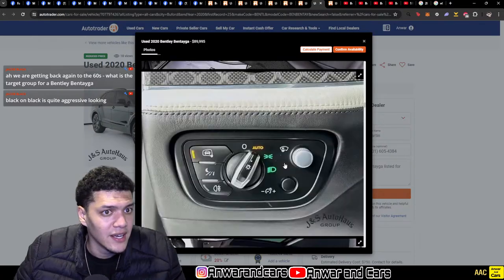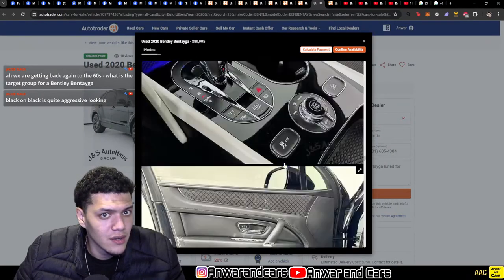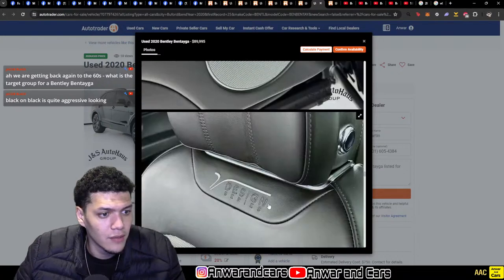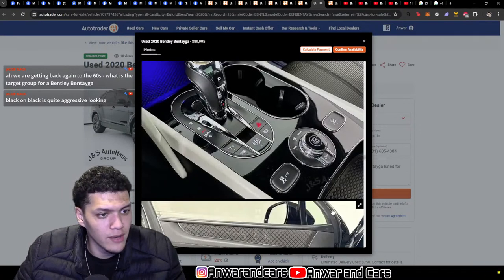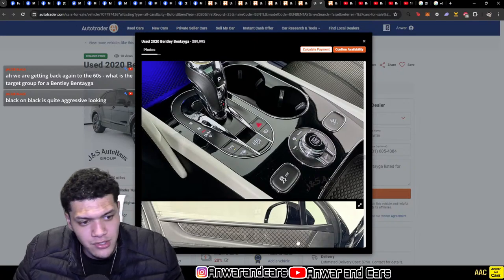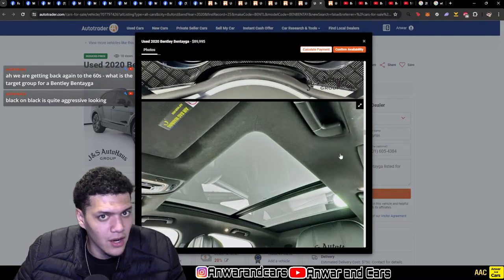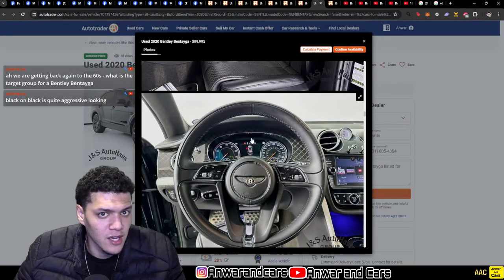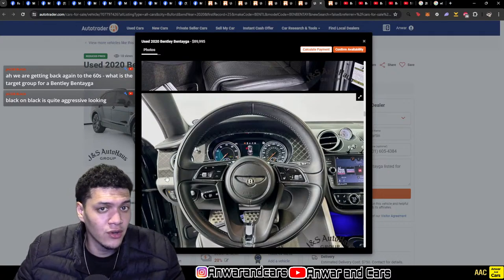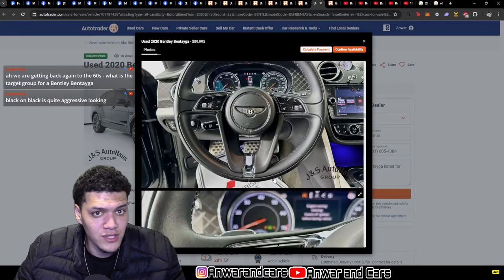Interior, we can see, is this one of those design editions? Hold on. Yep, it is. It is a design series car, so we can see it comes with that unique trim. It kind of looks like carbon fiber, but it's also in a diamond pattern. Pretty interesting. We can see it has an Alcantara roof liner. So again, I think these are options that just come with this specific edition. We can see this one, though, has the touring package. The other design series car did not have the touring package, so this one's a little bit better spec'd.